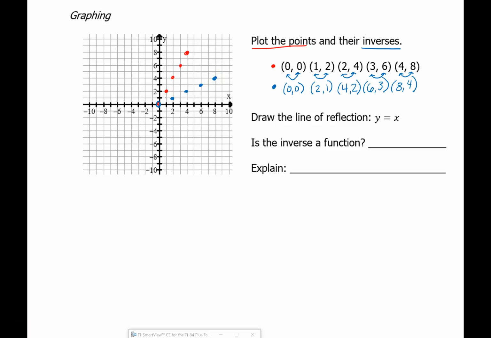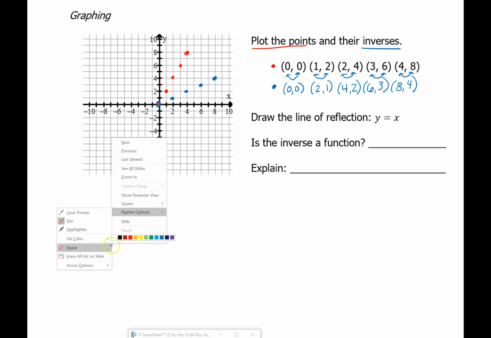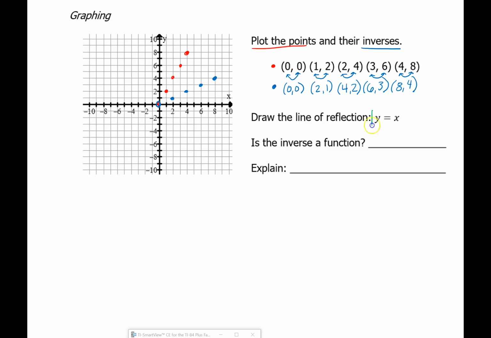All right, so we have our two graphs, and it looks like these sets of ordered pairs are kind of moving or reflecting. So let's draw in, I'm going to change my color one more time, the line y = x, because that's going to be our line of reflection. y = x is that line that starts at the origin and then rises 1 and runs 1, rises 1 and runs 1, all the way up.